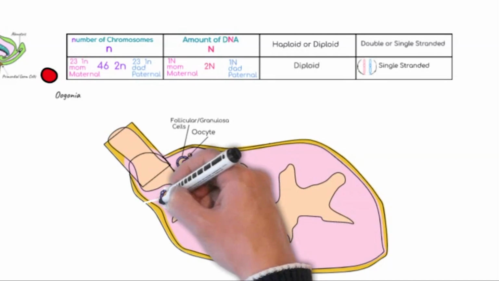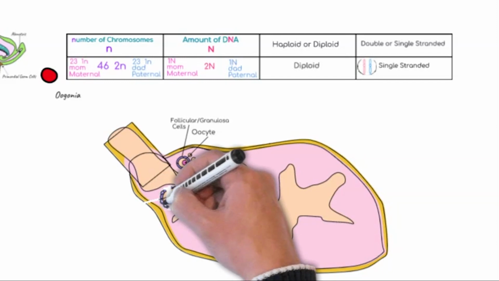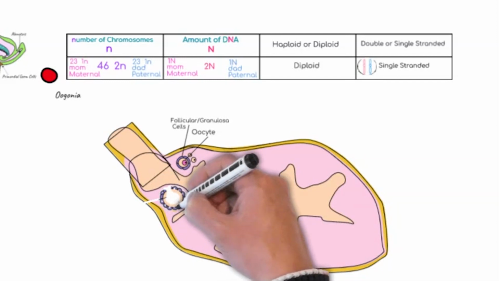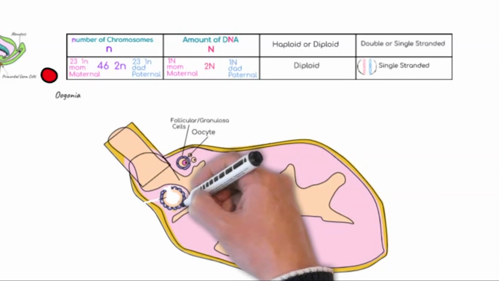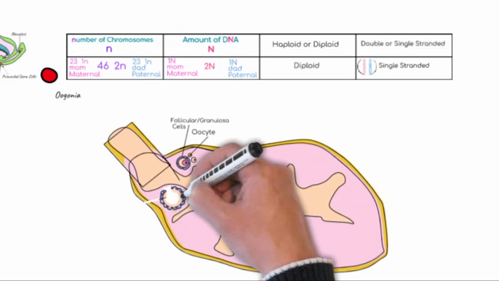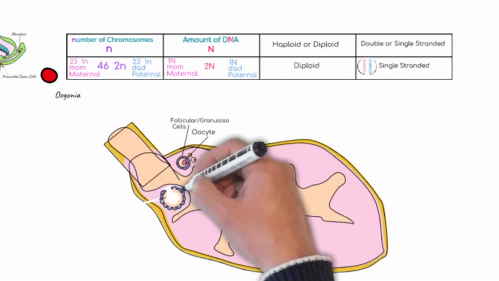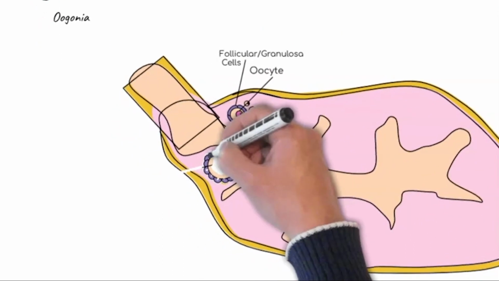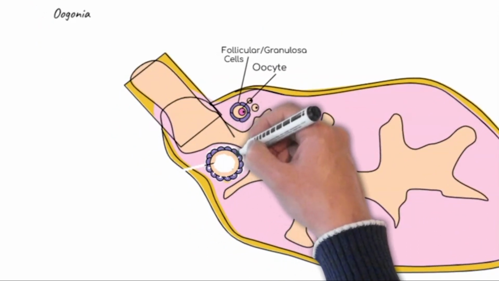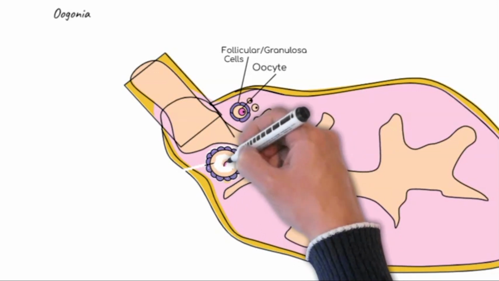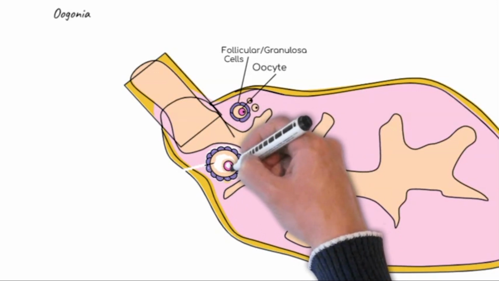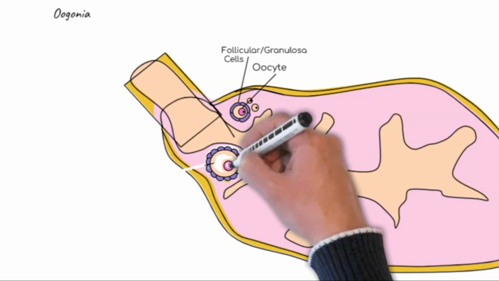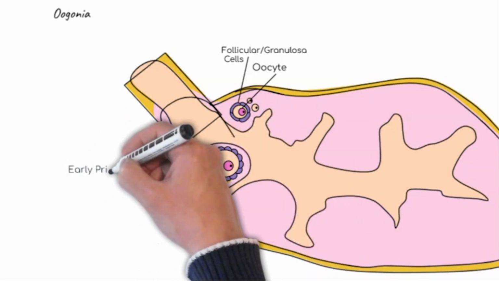These epithelial cells that are surrounding this single oogonium are called follicular cells. So right here, these are called follicular cells. This oogonium now, that is inside of this sheet of follicular cells, continues to enlarge itself and converts into what we call a primary oocyte.